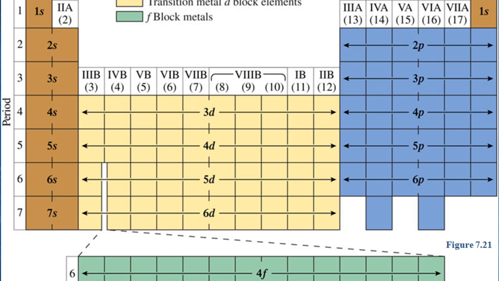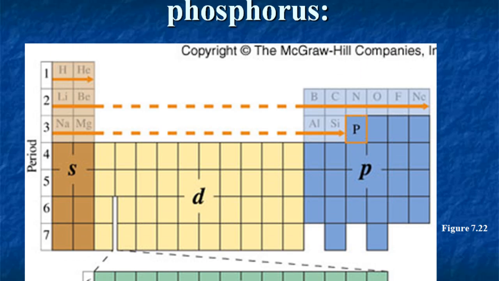So we go from left to right on the periodic table. We start from the leftmost corner, go all the way to the right, then the next period, then the next period. We keep moving until we reach the position of whatever element we are looking for. Okay? So we will practice this so that you will all be able to do it. Let's say our goal is to write the electronic configuration of phosphorus. Your first goal is to locate where phosphorus is on the periodic table. Remember, you have a real periodic table.